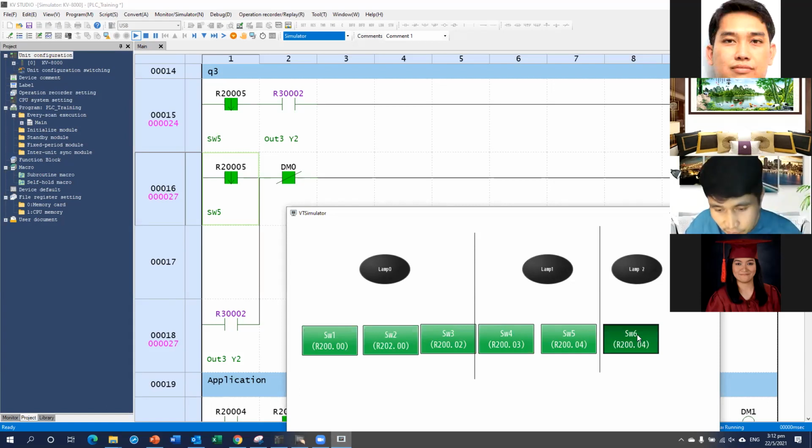So when I remove this one, that's the time that I get the signal. Okay? Understand, huh? So that's the time that I will get the signal. So once I press it again, once I release, that's the time that I will reset it. Okay? That's the difference between the false falling and the false rising. Okay? Hope you understand.